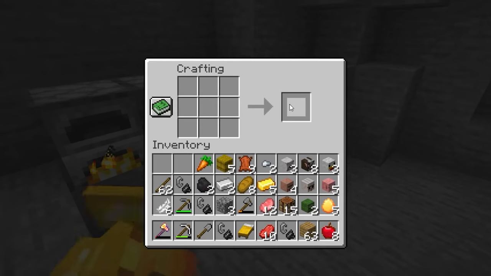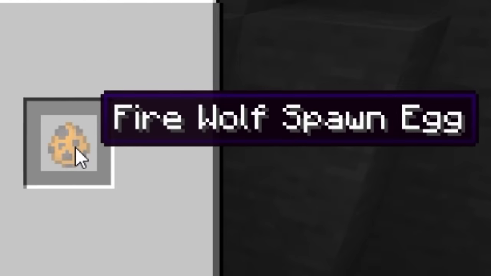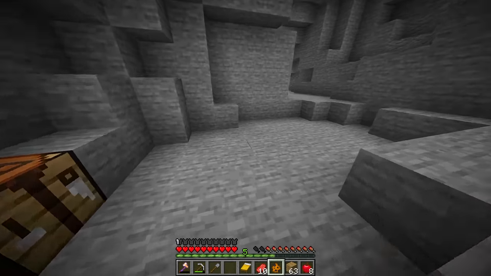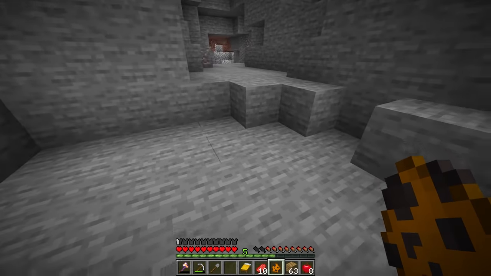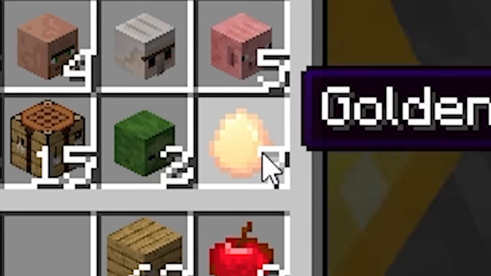And now we can craft the fire dog egg. Yes. Boom. Fire wolf spawn egg. Okay. Now I'm not going to spawn this down just yet because I need bones to tame it. And also I don't want to waste him. Thank you for another egg, mister. We have got 7. This is good.